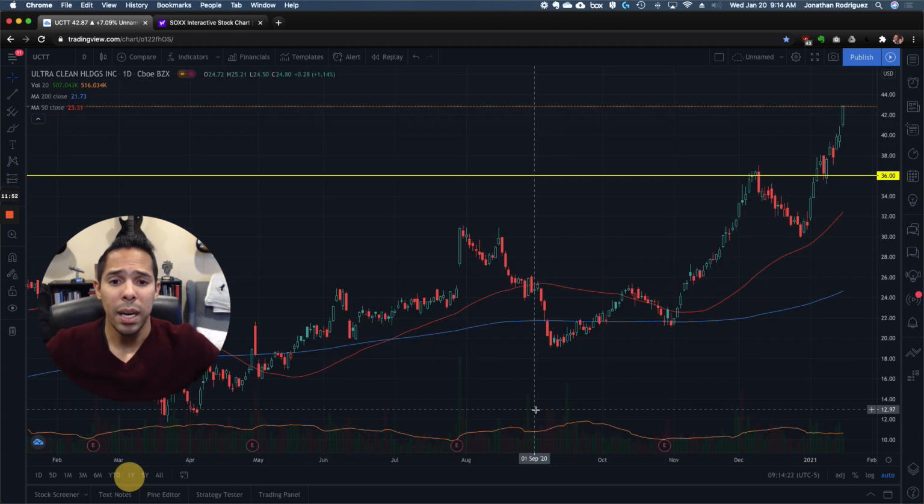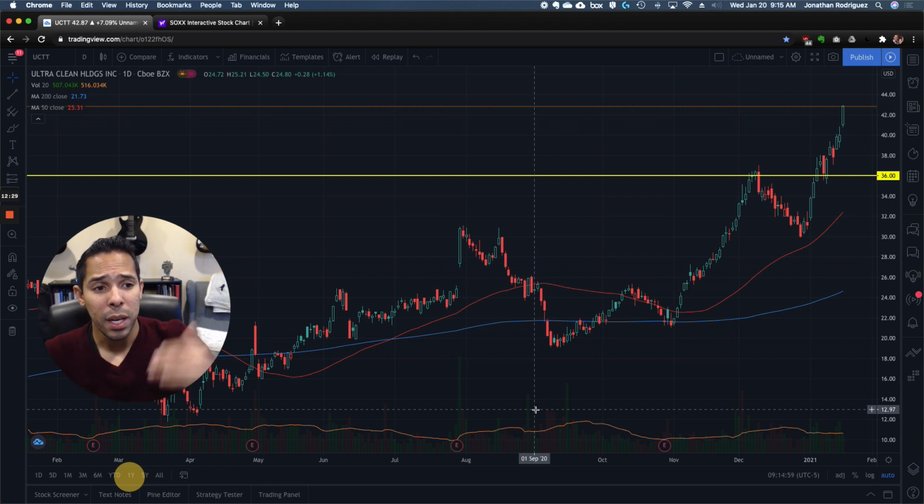The same kind of growth story is in place for UCTT as you have for ACLS. And in terms of earnings, they report on the 19th of February, estimated, I should say, per Bloomberg. And they've beaten in 6 of the last 7 quarters. So a lot to love here in terms of quarterly earnings, and these breakouts ahead of earnings are very constructive. The markets want to throw money down and bid this stock higher ahead of that. That's a great move. So again, all 3 of these stocks look very good in the short term, and 2 of these names, ACLS and UCTT, have broken out huge on a longer term scale.